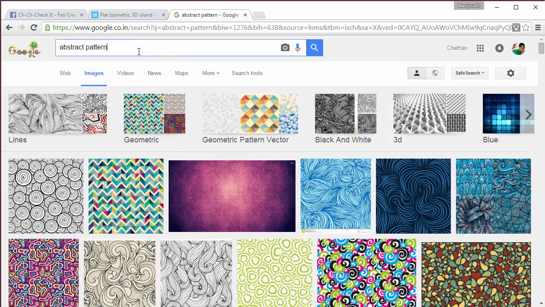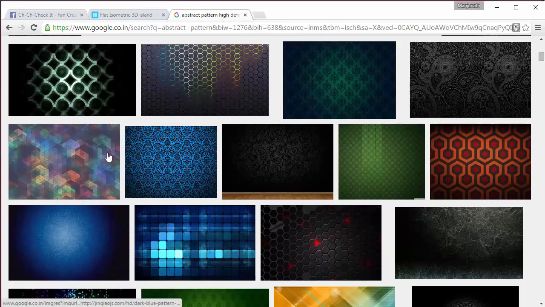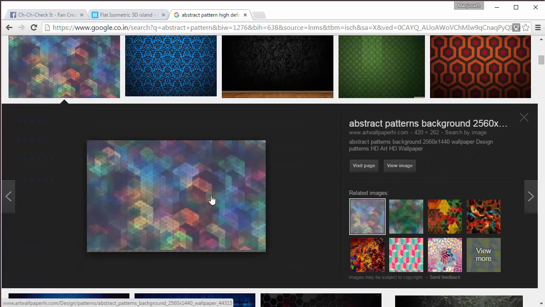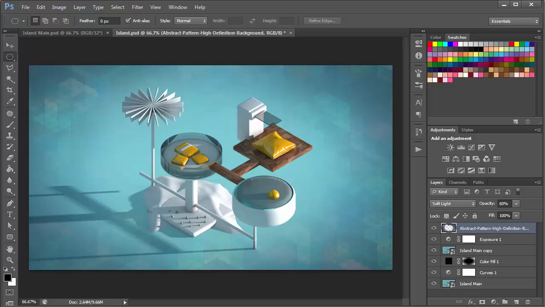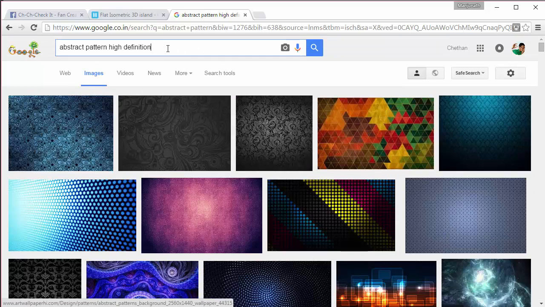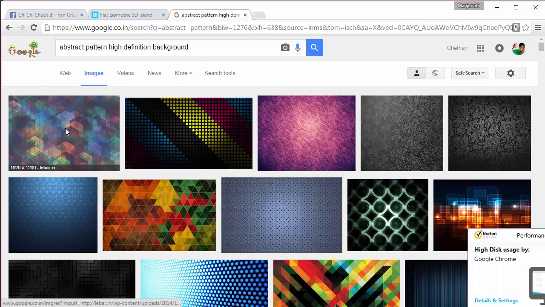Let me just type that itself: abstract pattern high definition. Okay, let's see where is that. Yes, this one right over here, abstract pattern backgrounds. I think that has a little bit of low resolution. Abstract pattern high definition background. Let's try that. Yes, so here we are.